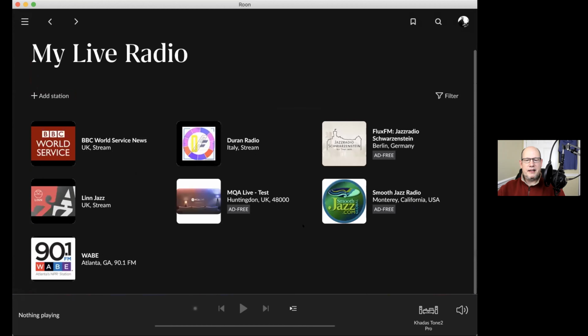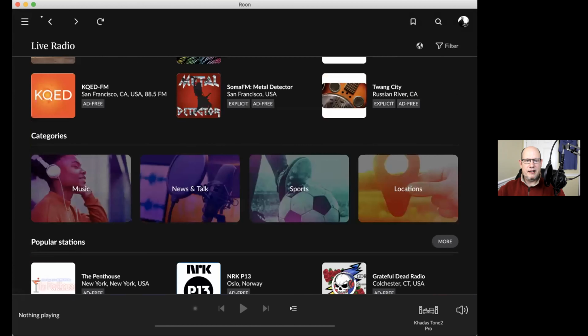You can kind of add these. And the radio station is broadcasting live, and at the same time, they've got an MP3 encoder that's encoding as a live audio encoding stream, and you could listen to it in a web browser or whatever else. But Roon has kind of aggregated some of that stuff here.